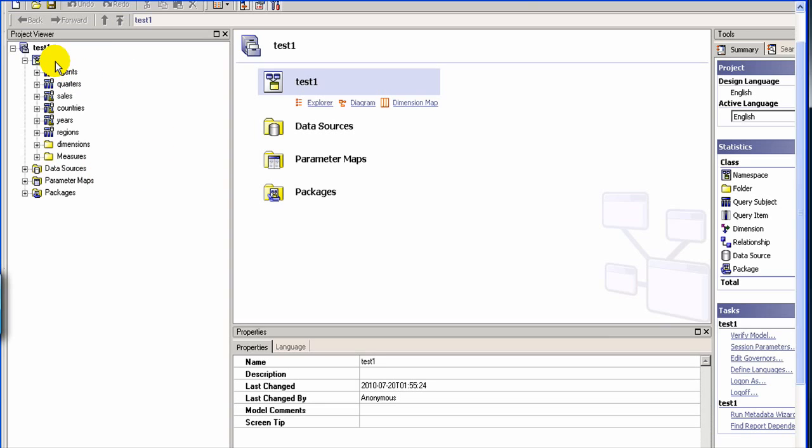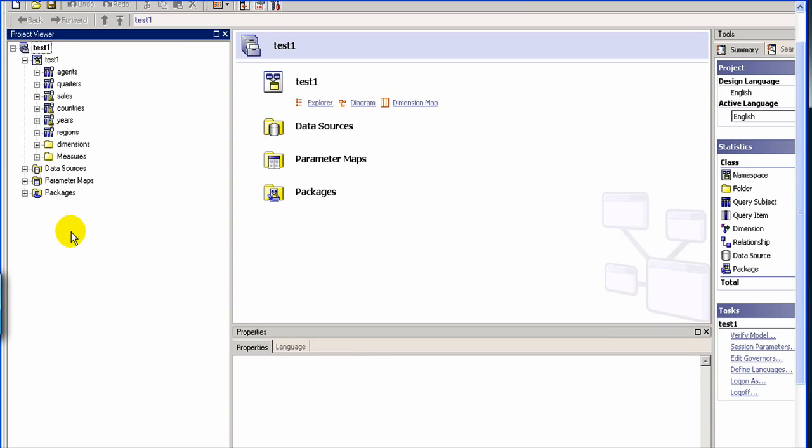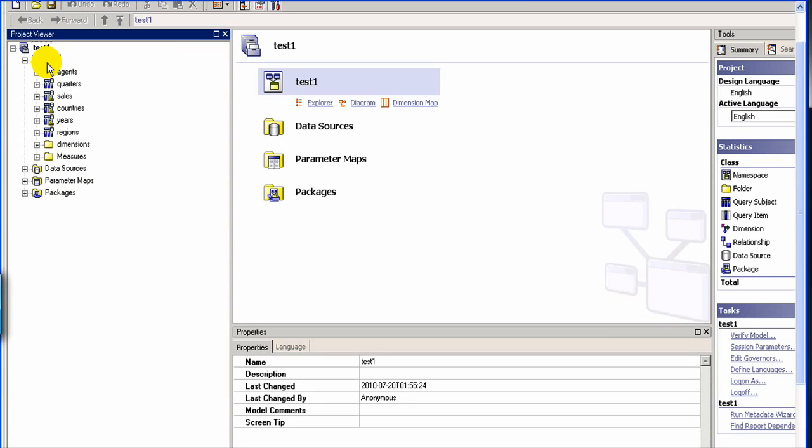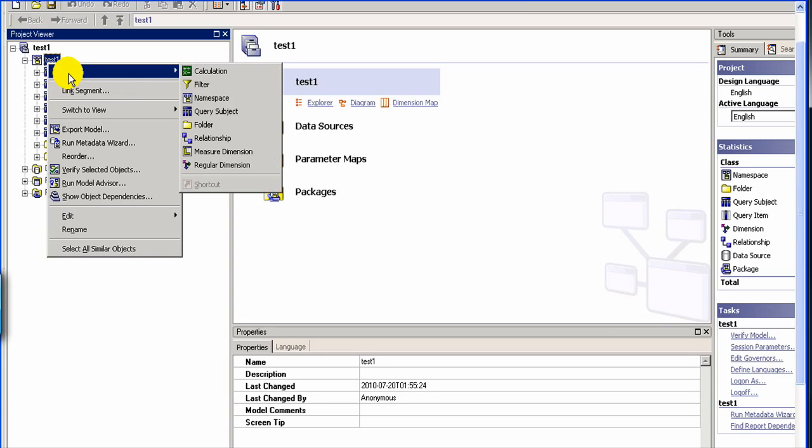So let me show you how that works. Let's say we want to create another namespace. You click here at the root level and then you say create namespace.